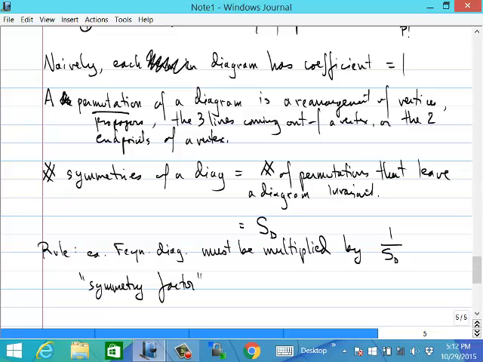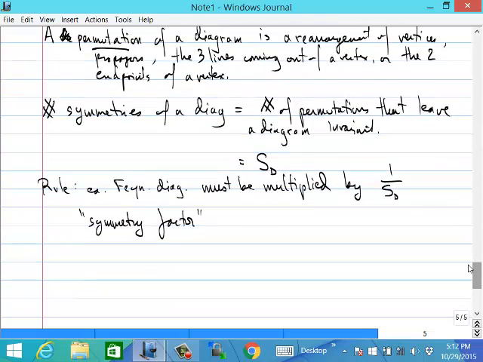The problem set that I just handed out will have you do 2 very simple examples of Feynman diagram calculations. And in both cases, in order to get the right answer, you'll need to get the symmetry factors right. In both cases, however, you will already know what the correct answer is because you will have done the calculation a different way. So those will be 2 cases where you get a lot of practice in calculating these symmetry factors. So let me just give you a couple examples.